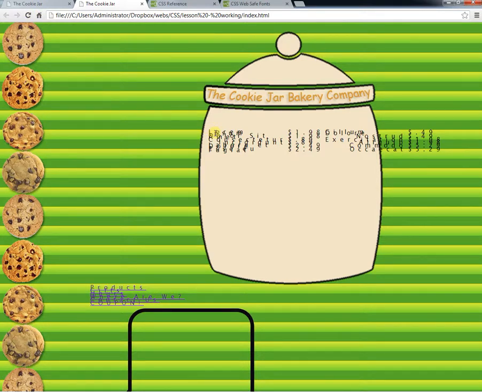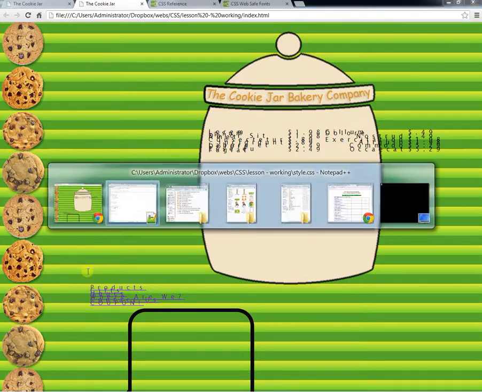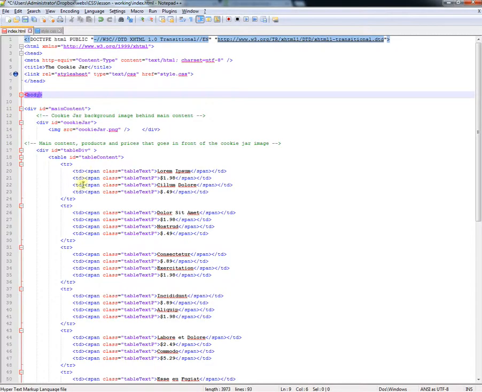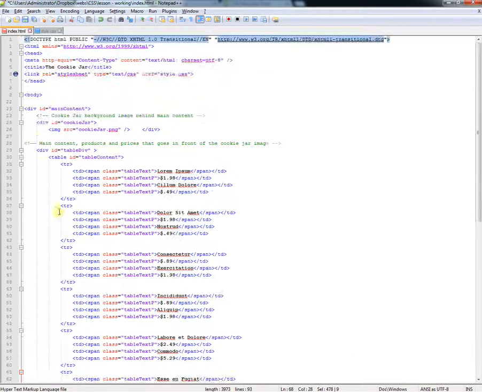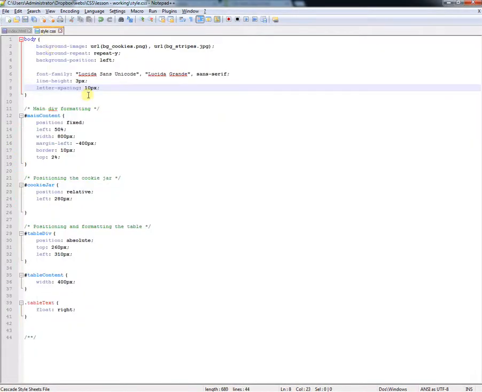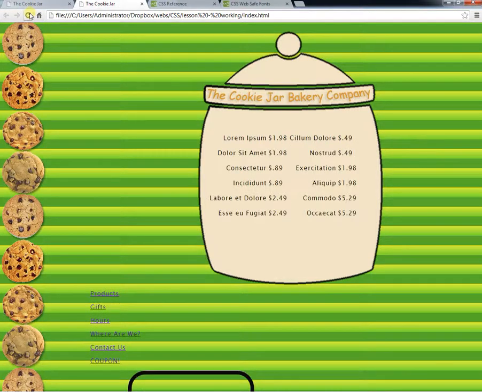You notice here that the CSS applies to both the table formatting and the links. It applies to the table, all the stuff in here, as well as the links. And that's because we applied the CSS styling to the body tag, the entire body tag. Okay, so let's change this back to what it was before. Alright, and it looks like that.